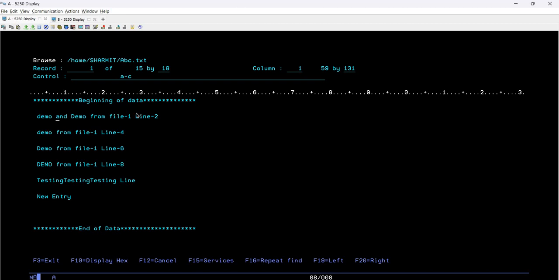Then it will check for B. Is B there? No. Is C there? No. Similarly, it will check the second line. Is ABC there? No. Then for this line, ABC is not present in small case, right? Because in our range we have small case. Again ABC is not there here as well, and here as well. So from this data we can easily identify that only one single row, the first row, contains A. Below this, all these rows do not contain A, B, C. So if we are looking for this A to C range, it will populate only the first line.